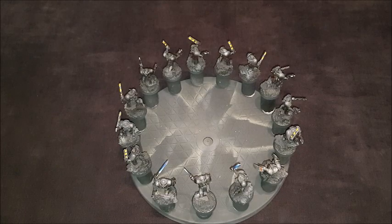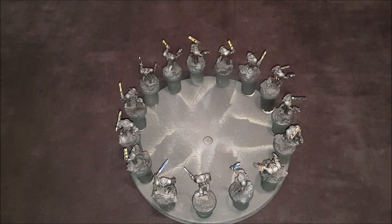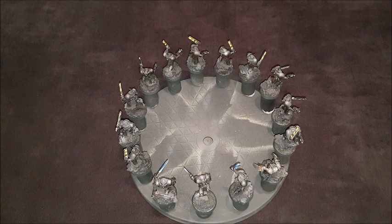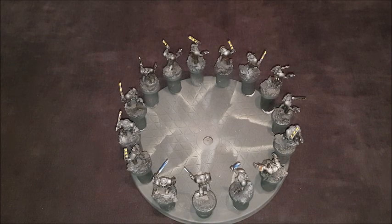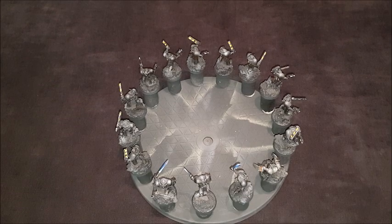Right, the trouble I ran into was that this GW paint handle costs £5, and you know, not too bad, I suppose. But then I wanted to paint 15 assault marines. That was my trouble. I wanted to paint 15 assault marines at the same time. And you can see where I'm going with this, can't you? So £5 for one handle, it's not so bad. But I'm going to need 15 handles if I want to paint all of these assault marines at the same time. And that's going to cost me £75 if I go directly to Games Workshop.